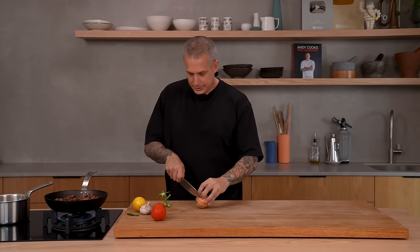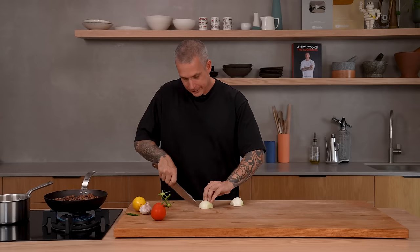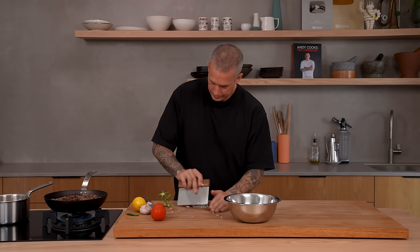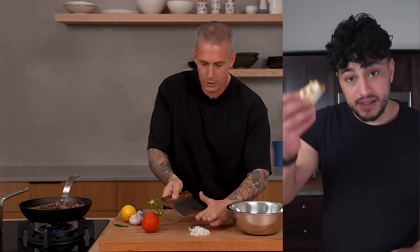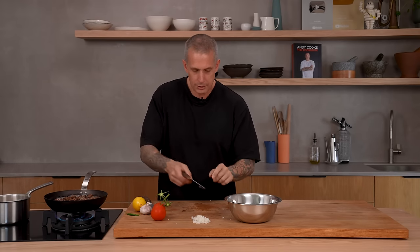We've got an onion. We're just going to dice this up nice and fine. We're going to add most of that onion to a bowl and save some for garnish at the end. This is a good time to shout out the Golden Balance — he's also a food creator, and I saw this on one of his shorts a while ago. I made it and it was delicious. So this is his mom's recipe, or my take on his mom's recipe. Thank you for the inspiration, brother.